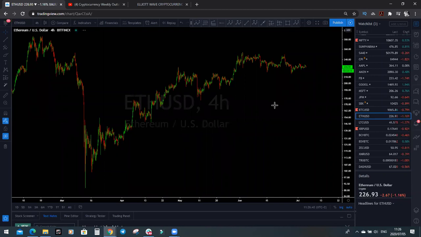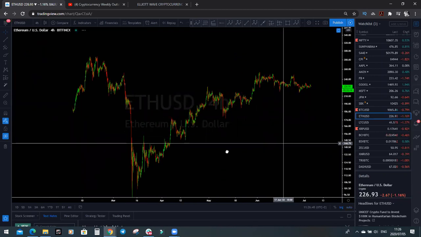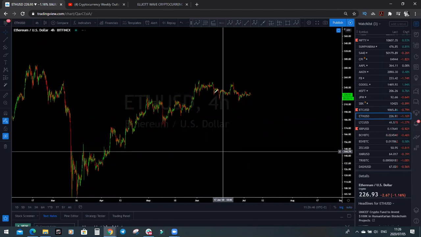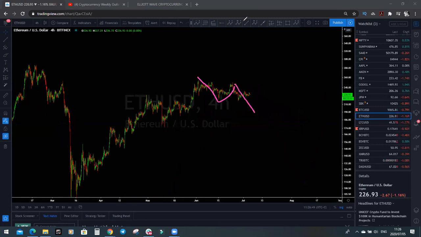Now, looking at Ethereum, as you can see, we've got this 3 wave structure, 1, 2, 3. Internally here, you had 1, 2, 3, 1, 2, 3 here, 1, 2. What should happen here? You must drop. That is what we're looking for on Ethereum. What's going to happen after that? We've been looking at these to be an expanding flat or a running flat. So we'll look for this one to drop.